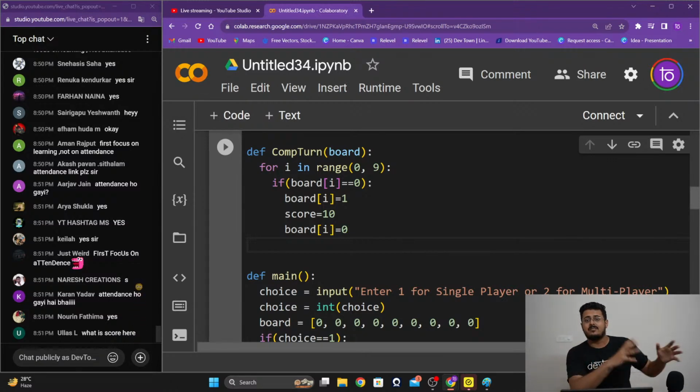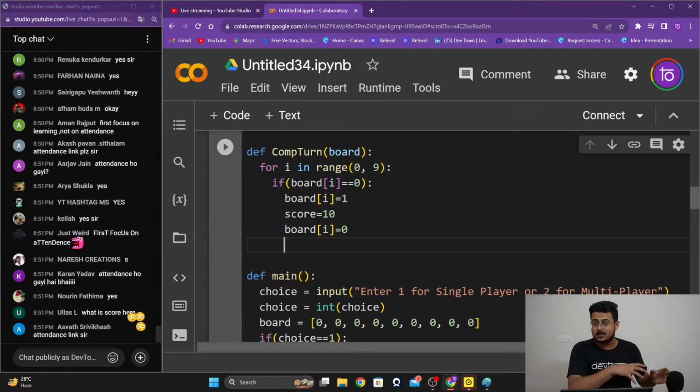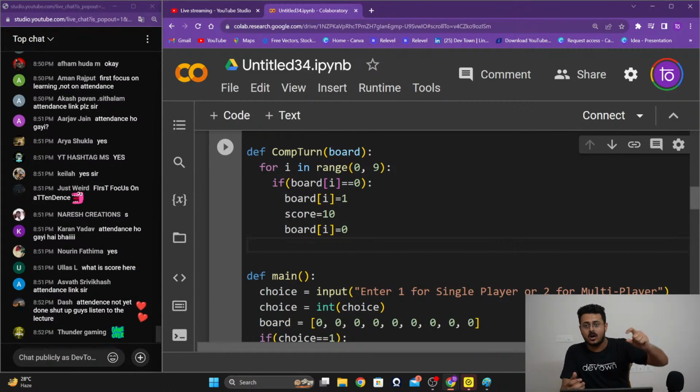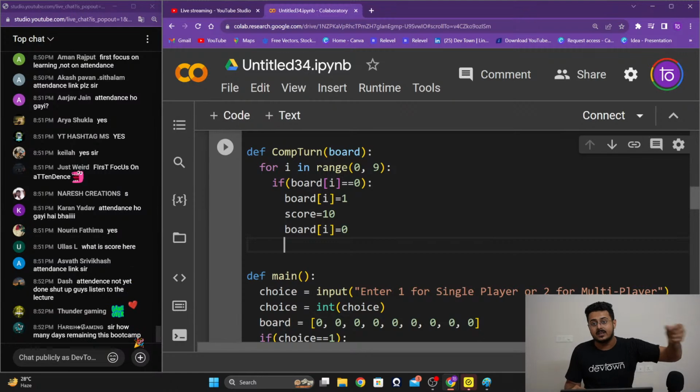If you guys haven't seen the particular video where I explained the min-max tree, I will suggest you watch it once again, because without that you cannot follow right over here. In every particular game state that was there, we saw that we are taking up some value and putting it further. That was the score of that particular game state. If I put my X right over here, then the score is 1 or 0 or -1, depending upon who is winning down below.